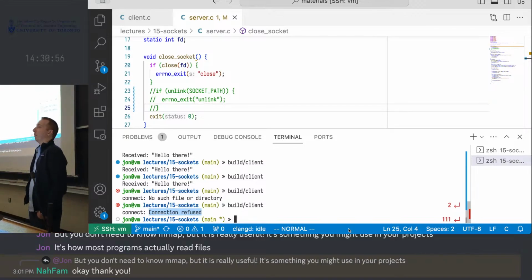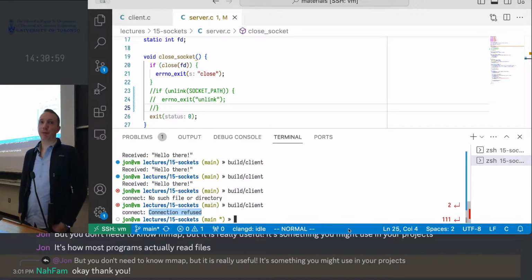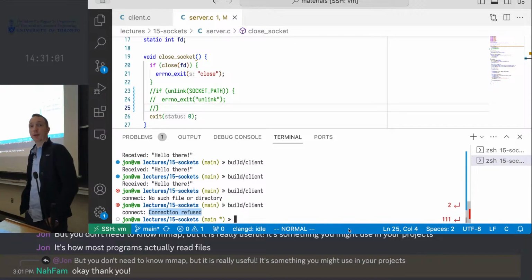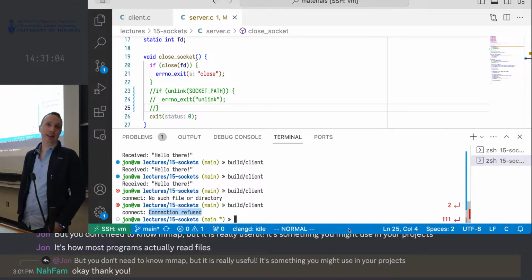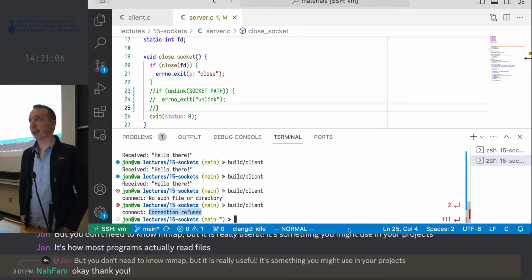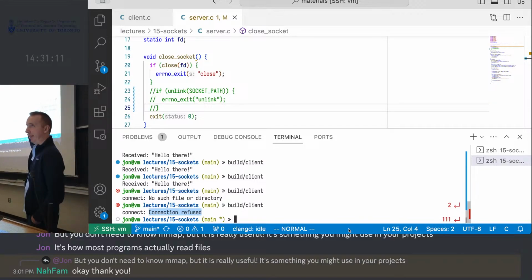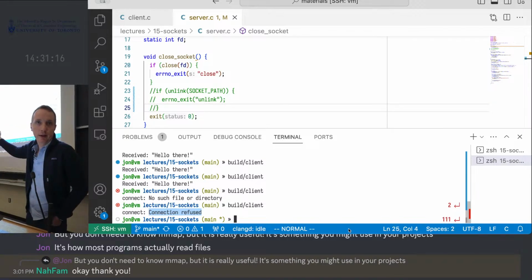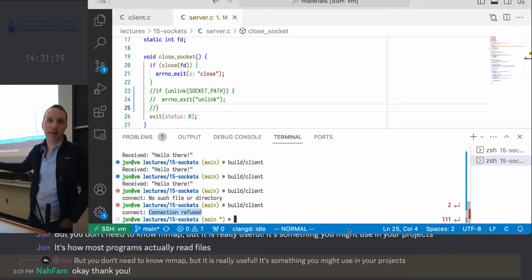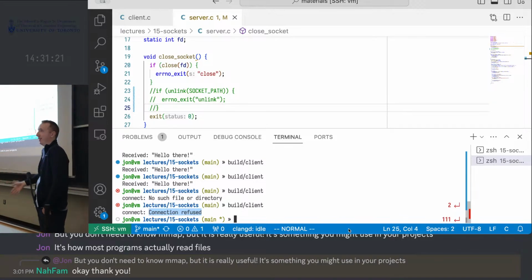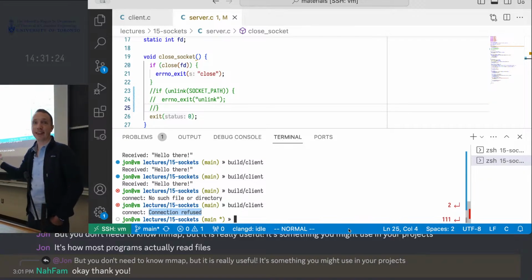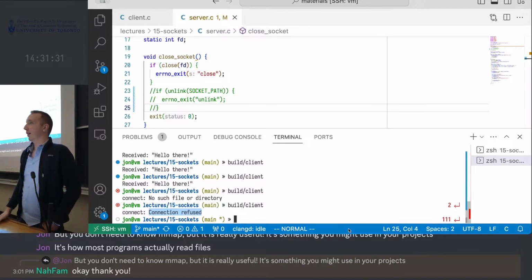So pipes are a bit more private because you share them directly with your children, and anything that is unrelated cannot connect to it and cannot get access to your pipe. While in this, if I know the file name and I have permissions to get to it, any process could connect to that, right? Which sometimes you might not want. So that's about the only thing that's different. But this is a lot easier. Typically, you write programs that want to communicate with anything, and then in that case, you just use a socket because you want to throw it on the internet or something like that. All right, any other questions?